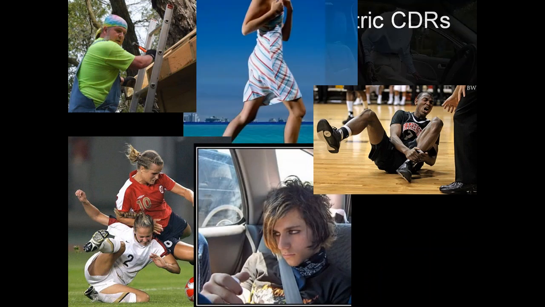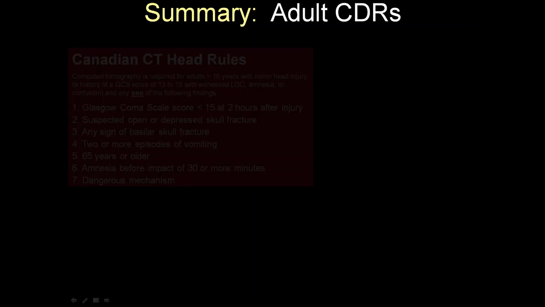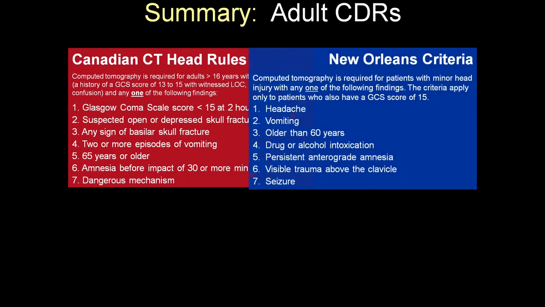Here's our summary. For head injury, we have two rules: the Canadian CT head rule and the New Orleans criteria. My recommendation: if you can exclude the patient using the New Orleans criteria, you're done — it performs very well. However, if they rule in, use the Canadian CT head rule — you'll avoid imaging in far more patients, and it's 100% sensitive. For C-spine injury, we have the Canadian C-spine rule and the Nexus criteria. Nexus is very elegant with only five criteria and the NSAID mnemonic. The Canadian C-spine rule performs slightly better across large populations, but either rule is completely acceptable.